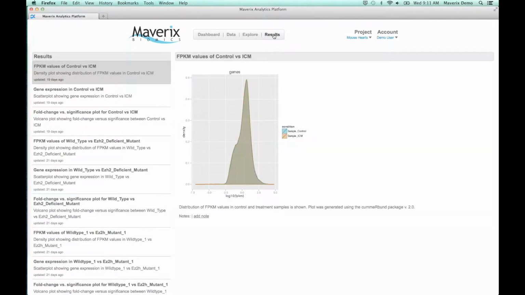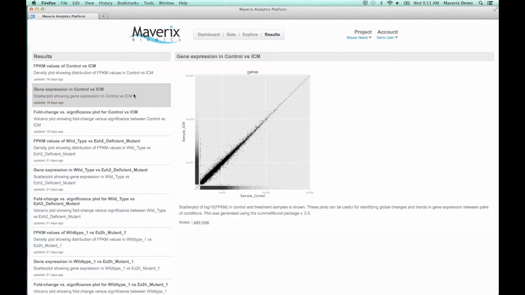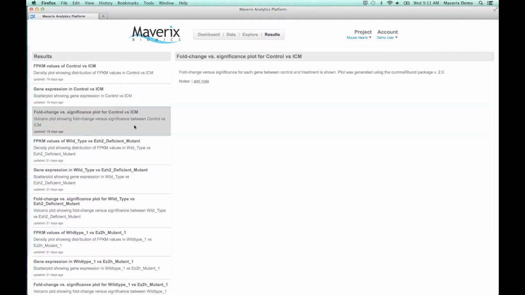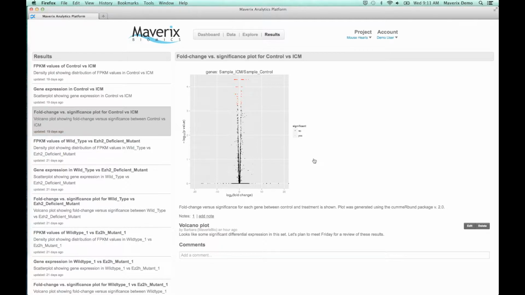And for each different analysis, whatever the final results and outputs are, this is where you would find some of those higher level outputs. So for example, a differential expression analysis has cummerbund as the outputs from the cuff-diff part of that analysis. And this is where you would find those cummerbund outputs. And this is a really nice place when you want to collaborate with somebody else who's using your account, because for each individual plot that's available from the results, you can leave notes on that that are specific to just that one piece of data.